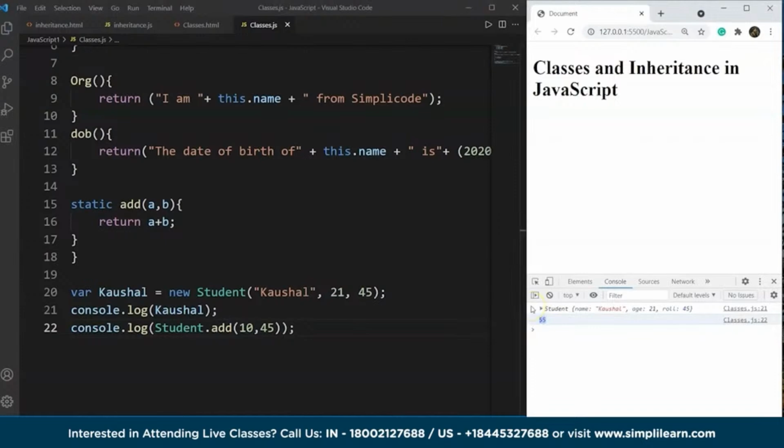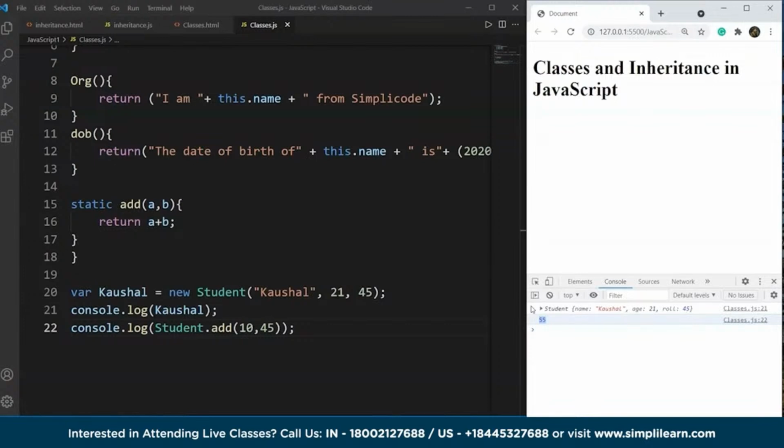Let's move on now and we will discuss inheritance with the help of classes in JavaScript. By now we are clear with the meaning of inheritance, right guys? We discussed in the last video that inheritance is the procedure through which one class inherits the properties and methods of another class. So today we are going to see how we can implement inheritance with classes in JavaScript. Although the concept will remain the same, we will create another class here and will inherit the properties of this existing class with some more properties of the derived class. I hope you guys know the difference between base class and derived class. So the class we are going to create now will be the derived class.